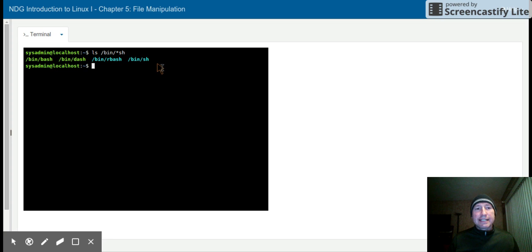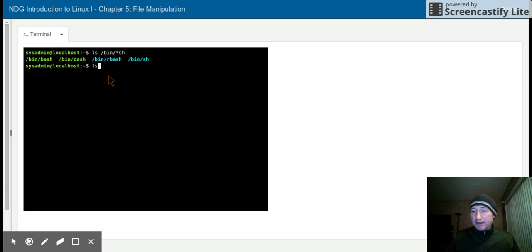And in this case, it's allowing us to display all of the available shells. So we talked about shells last week, so I thought I'd start out with that. In this case, you can see that there's 4 options for shells. And if you recall, the bash shell was the one that we use by default.